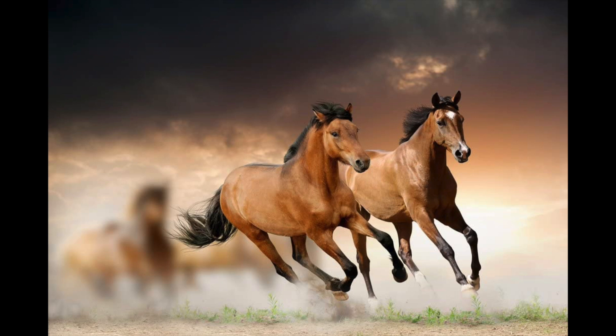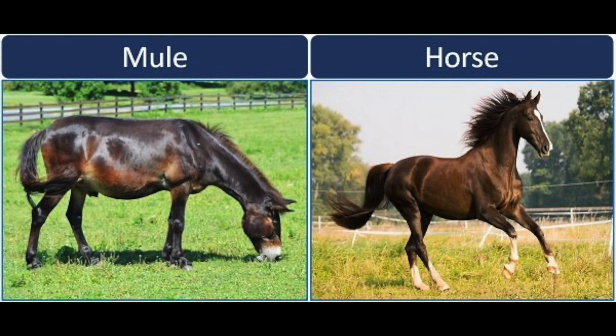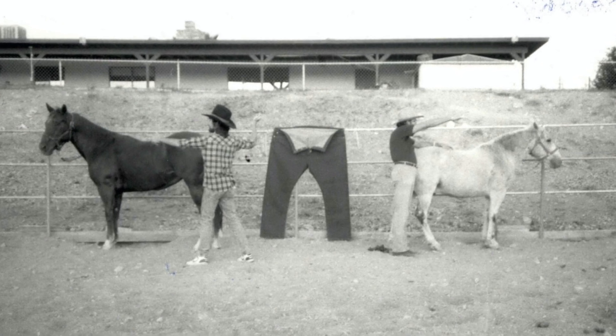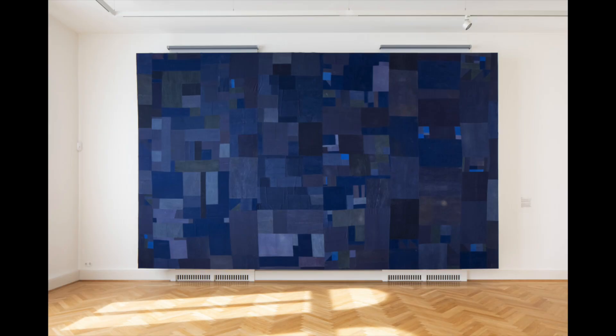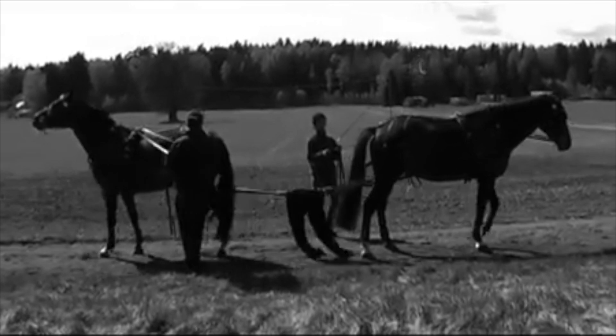Despite the changes, the two horse logo has remained a worldwide recognized symbol — but is it practical? The scene has been reenacted a few times. First, in 1942 a store owner in Hawaii purchased a pair and put it to the test. They used mules, which are stronger than horses. After a big tussle the pants finally ripped. One of the mules died from exhaustion. Levi's refunded the sale; however, the guy returned Levi's check to them because it wasn't a fair fight. The next reenactment was in Henderson, Nevada in 1989 — there's no record of the outcome, but there is a photograph. Artist Simon Mulan did his own two horse reenactment in 2010; you can watch his video on YouTube under the title 'Levi's Logo.'